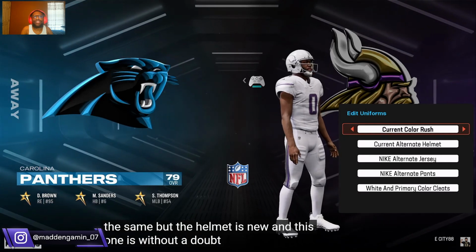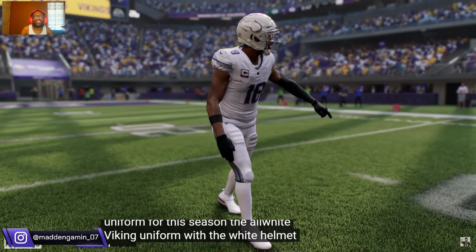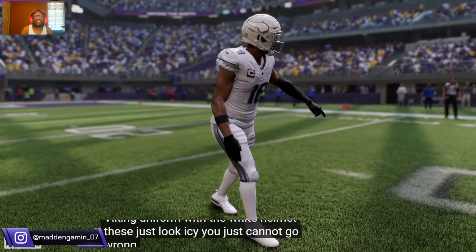And this one is without a doubt my favorite new uniform for this season, the all white Vikings uniform with the white helmet. These just look icy. You just cannot go wrong with this look.